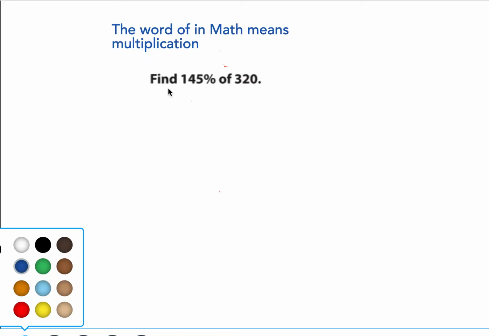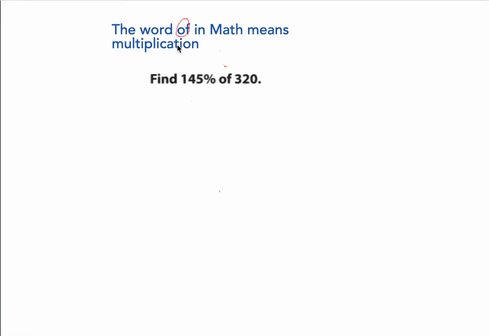And we notice here that the word of in math means multiplication. Well, in this sentence, I have the word of right here. That basically means you're going to multiply these two numbers. In order to multiply, you have to take the percent out of there. You can't multiply with a percent sign. So what do we do? We put a decimal at the end, and when I don't want a percent, I move it twice away from the percent sign. It's the same as multiplying by 100. You would get the exact same answer, but this is a shortcut.